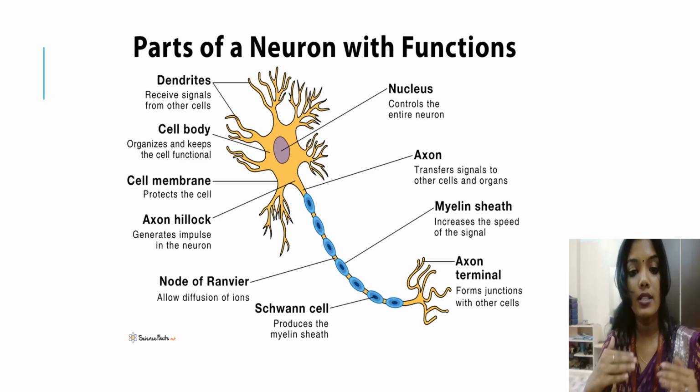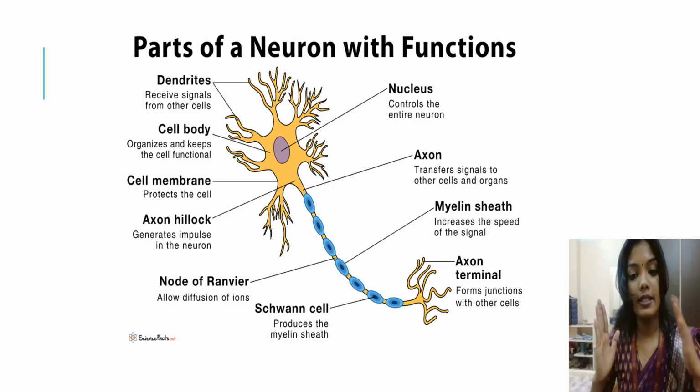And then in the axon you can see there are insulations, called the myelin sheath, and this is for increasing the speed of the signals. It is formed by the repeated rotation of the Schwann cells or oligodendrocytes. In the central nervous system it is oligodendrocyte, and in the peripheral nervous system it is Schwann cells. Basically the Schwann cells rotate around the axon, forming a thick lipid layer, and this layer is called the myelin sheath. It provides insulation for the axon so that the conduction can be faster.